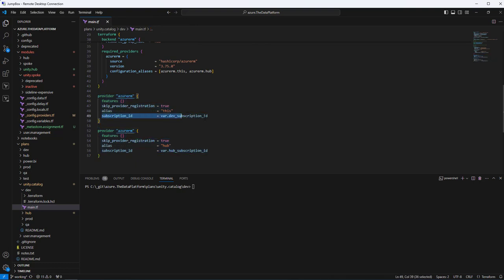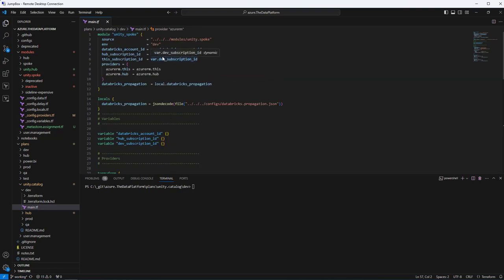One of the Azure providers is for my dev subscription, one is for the hub subscription. My dev one is aliased as this, and my hub subscription is aliased as hub. That way when I do a copy and paste later on, it's not going to be completely DRY, but really the only thing that I'll need to change will be the word dev throughout. And so my dev is going to be switched to QA. So anytime you see dev here, it's going to be referenced as this.